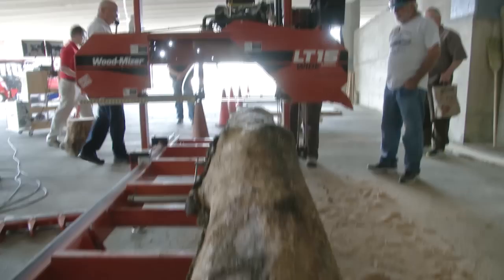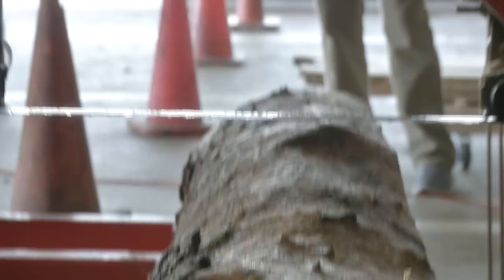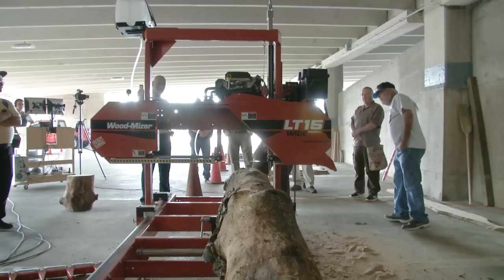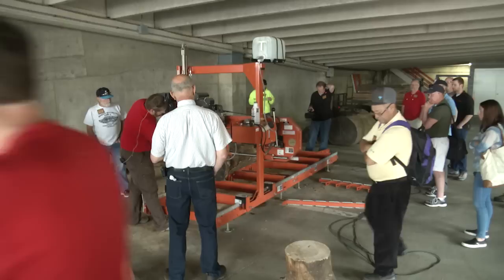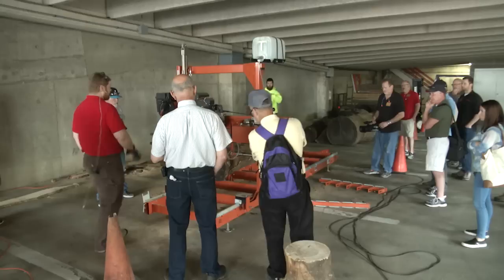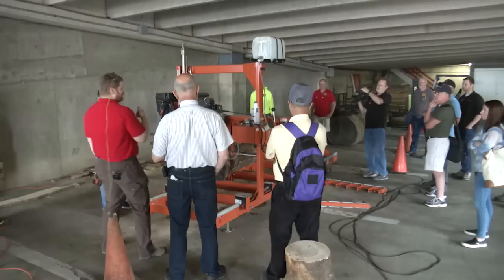Let's figure out what our setting's going to be on this. Again, I'm just going to use the mill to measure. I know my high spot — we'll dump this down and start right there. The blade guide — you try to keep it as close to the log as possible. You don't want to run it way out except for a big log. When we get narrow logs, you'll see me pull it all the way in to give the blade as much support as possible. The only thing when you're operating it that you don't see is if you hit something or get a dull blade and the blade starts making waves — it's hard to pick that up as the operator. So it's good to have someone standing back who can tell you if the blade dips down.